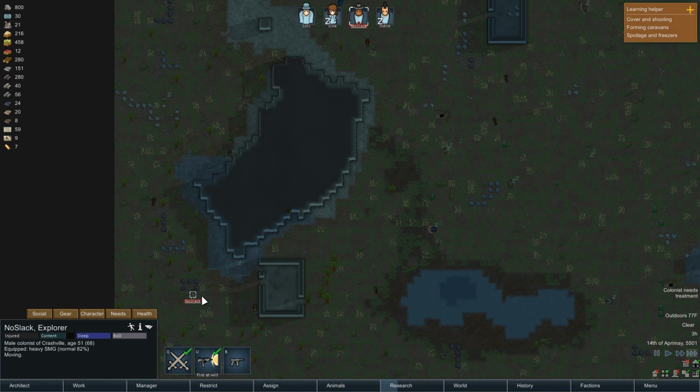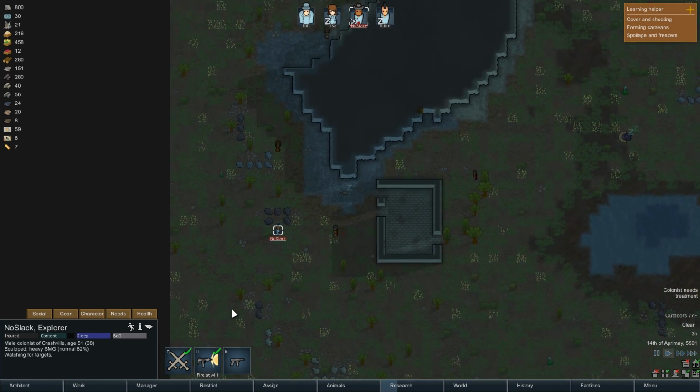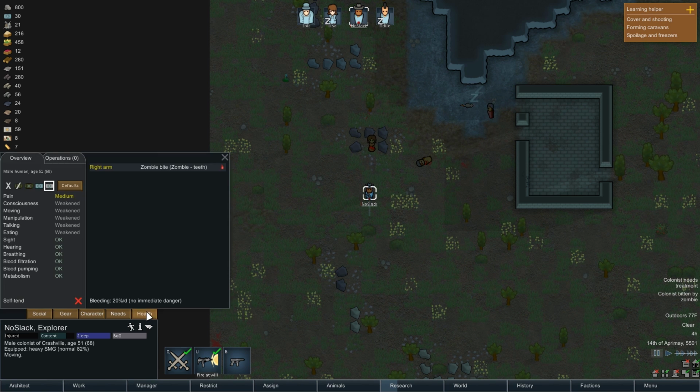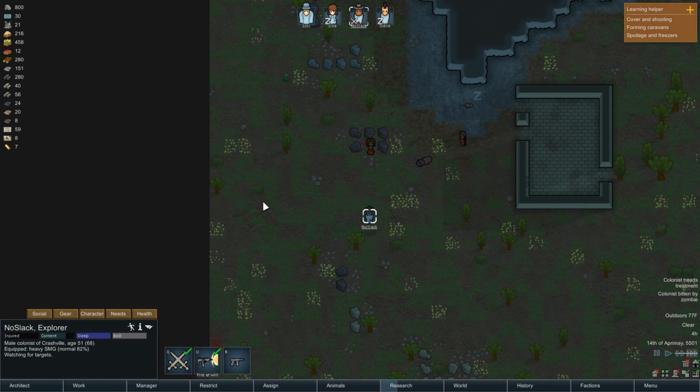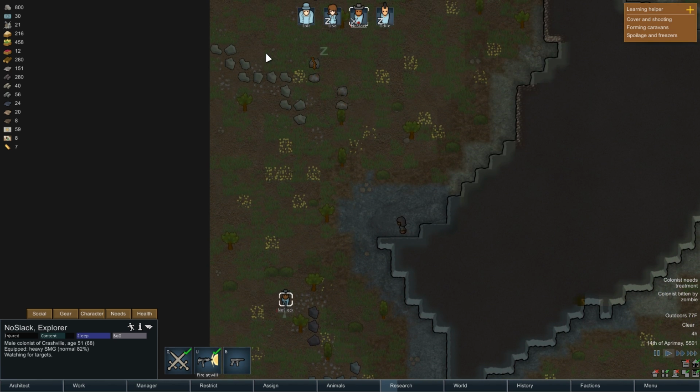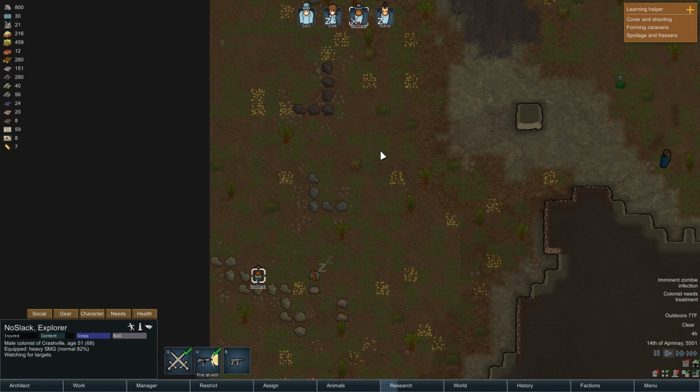Okay, we really have to pay attention to this. Shoot that zombie right there. Oh, come on. Damn it. Zombie bite. That's no good. Shoot. That zombie is freaking stubborn, man. Just doesn't want to die. You know what? This isn't worth it. This really isn't worth it. No, it's like you gotta go and get healed. Health.